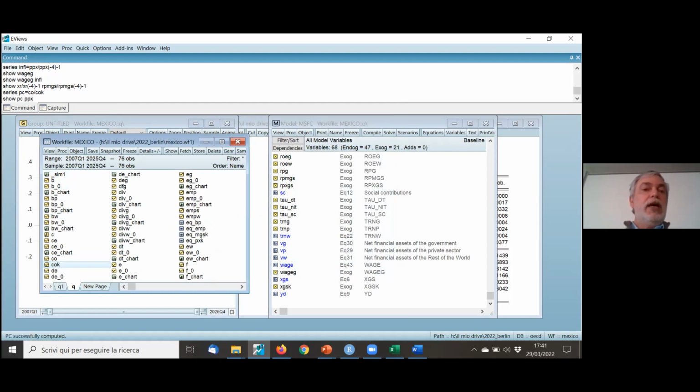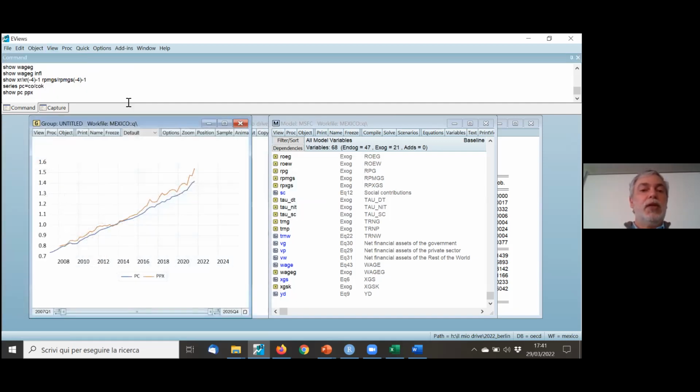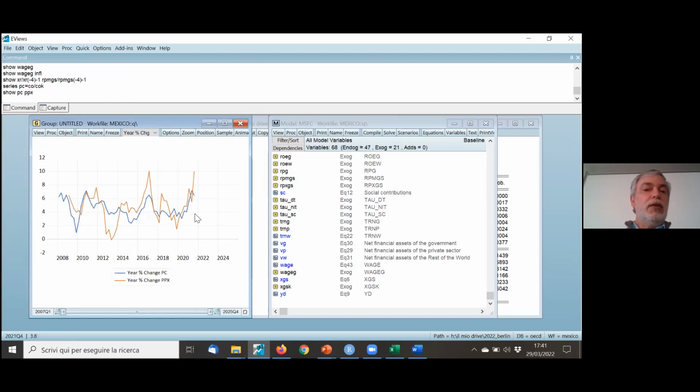So we can look at these two price indices and check how they are moving. This should be much easier to model, the more common consumer price index. Now the blue line is the consumption deflator, while the orange line is the deflator of both consumption and investment.